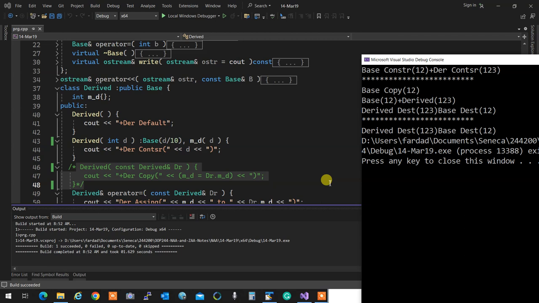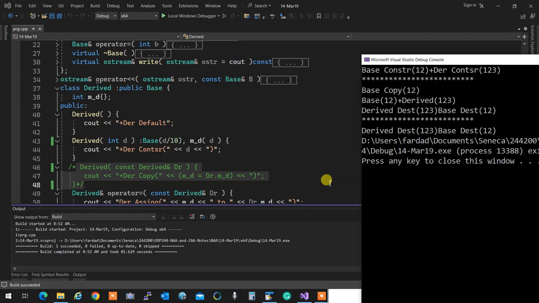Base actually got copied. And the derived got copied too. Right? And why did it get copied properly? Because the compiler did it, and I didn't have any resource outside. The information was inside the class, so everything got copied properly. So when your derived class doesn't have any resources, you don't need to care about the base class. Just don't implement anything, and automatically everything's going to get taken over.